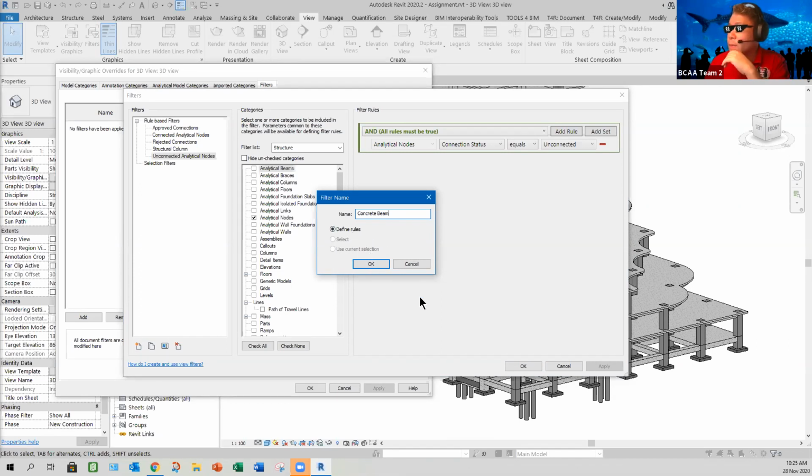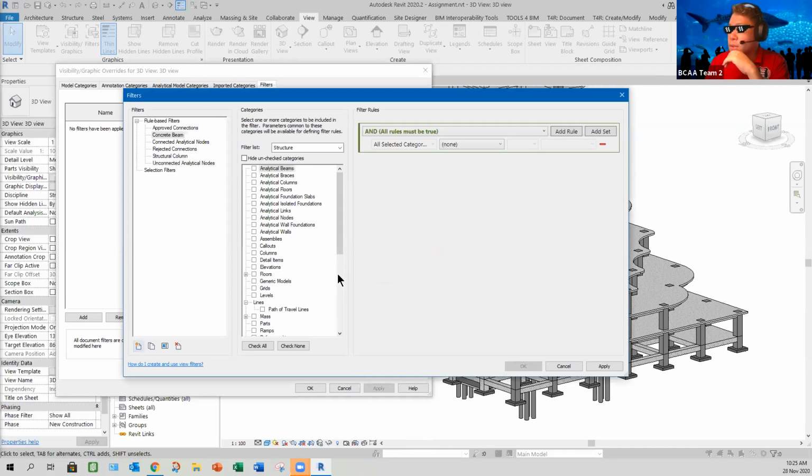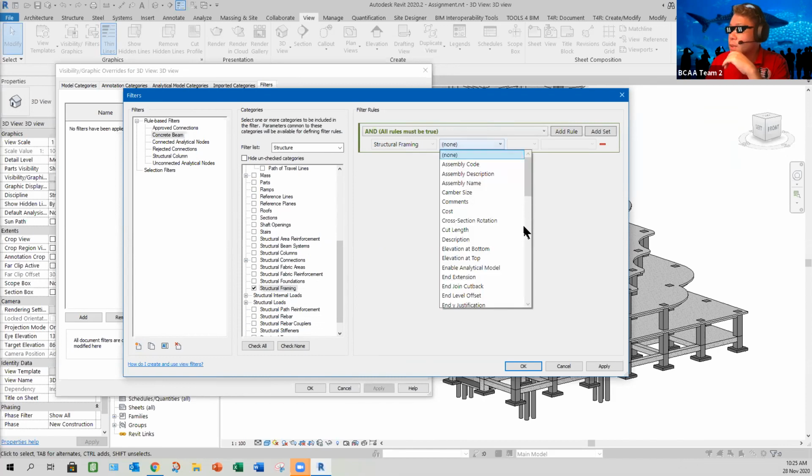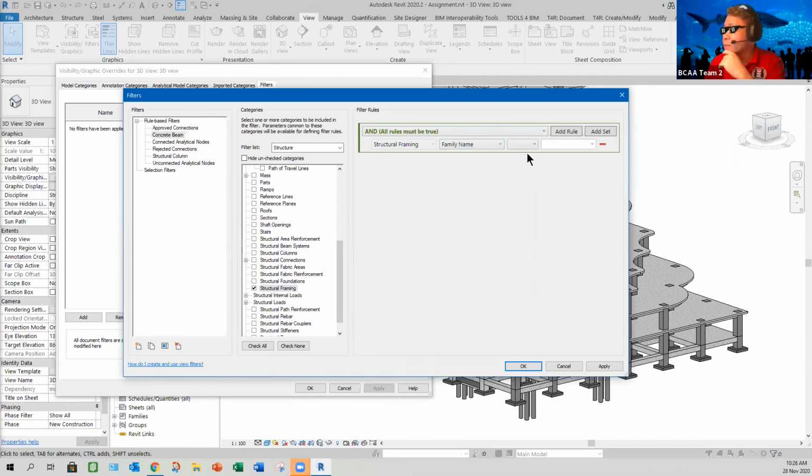So define rules. I want this to be structure framing. So come in, select, same thing, family. Because my beams here come in a few sizes, I need to be sure of the correct beam that I'm selecting.